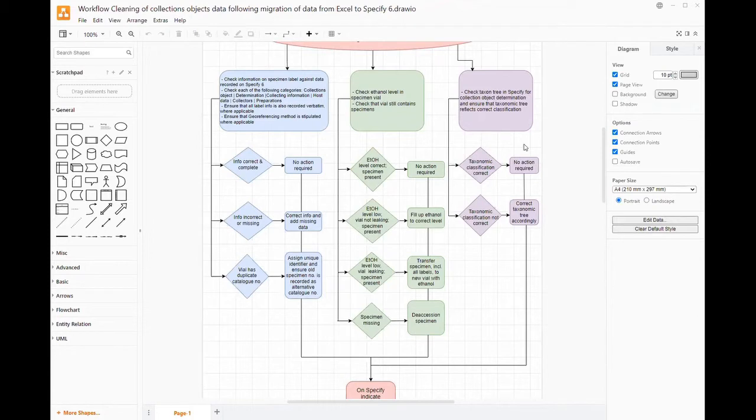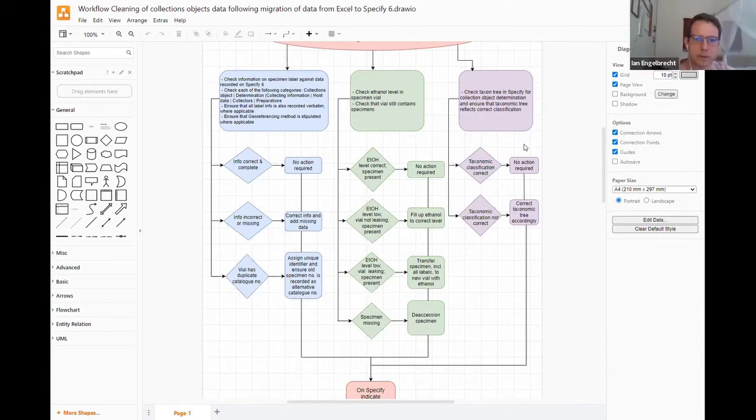If we have the situation where ethanol levels are low, we see the vial is actually physically leaking, but specimens are present, we would transfer those specimens, including all labels, to the new vial with ethanol. Or in a case where we have specimens missing, we would then initiate the deaccession process for that specimen.